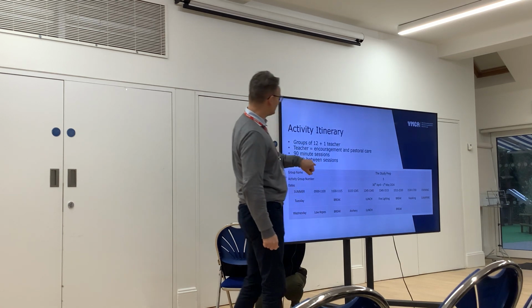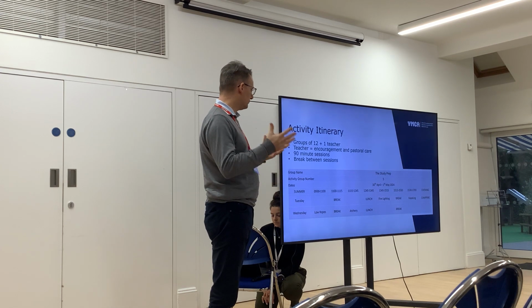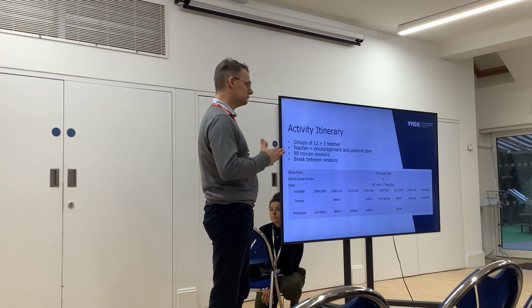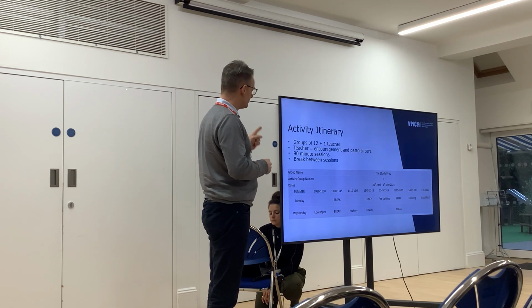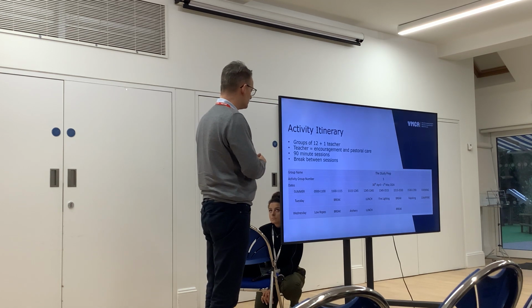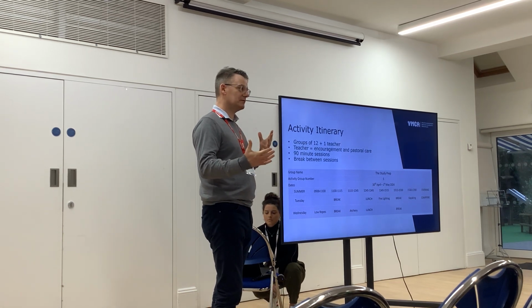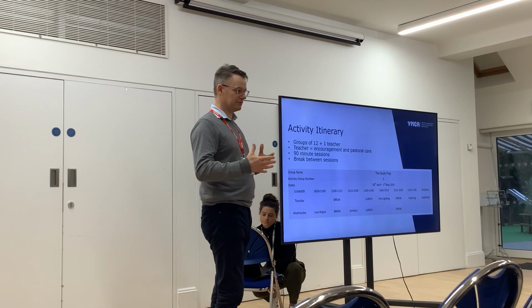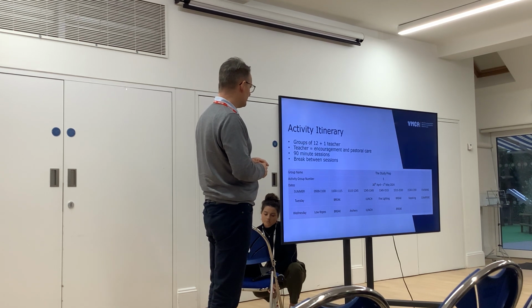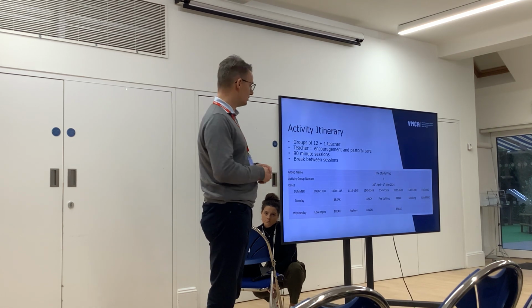So each activity is 90 minutes long, and we roughly break the group down into groups of 12. I think it's 45 of you, so 12s and 11s. And each of those activity groups has one of your teachers. So you bring 5 teachers, I think. So the teacher is there really from the pastoral side of things, and behavioural side of things, and obviously encouraging the children. Our staff are there to deliver the activity safely and obviously make sure the children get the most out of the activity.